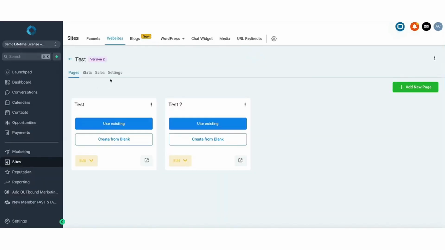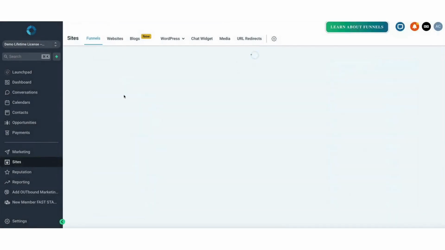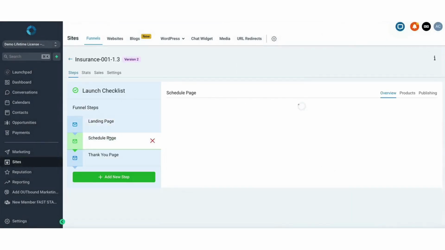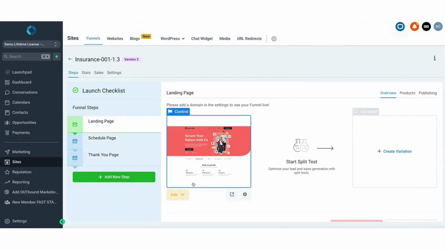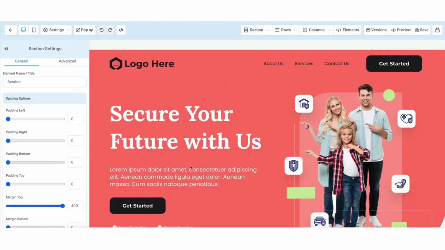which takes me to number five here, which is the sales funnel builder, which is probably the most appealing piece of our software, is having your sales funnels, and they're unlimited sales funnels, no hosting costs ever as part of the lifetime license. And it's the same process. If you wanted to jump in here and create a new funnel, you could do it here like this. I'll open one up as a test right now. You can see that you have a multi-page funnel right here. And if I wanted to edit it, I could jump in, open this in a new window here, and you can see it's a drag and drop editor, very much like some of the most popular drag and drop software programs out there today.